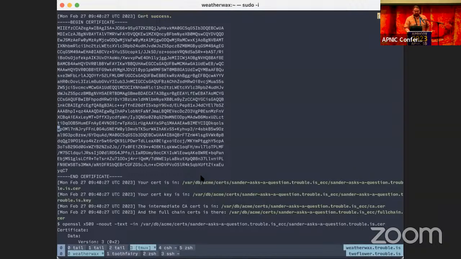I don't know. I didn't write the wiki. Someone did. If it's not there, please update it. I'm sure someone has done it. In all seriousness, I'm convinced that someone has done exactly that, because it seems like a logical thing to do, right? Because Windows machines, you don't want them talking to the naked internet. They cry very loudly if they don't have certificates. So anything you can do to automate it is a sensible thing to do. And I'm sure there's a PowerShell thing you can do that gets the certificate from your Oracle. But yeah, the answer is yes, but the answer to the follow-up question is I don't know.